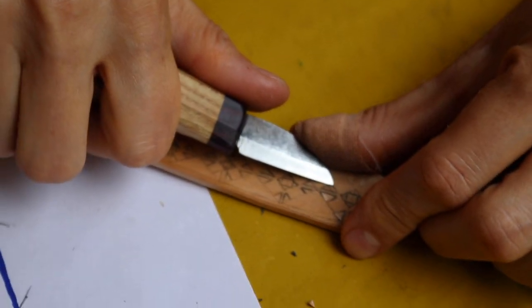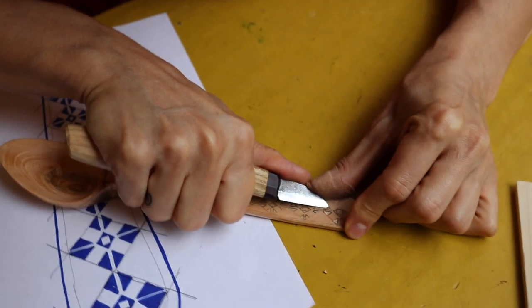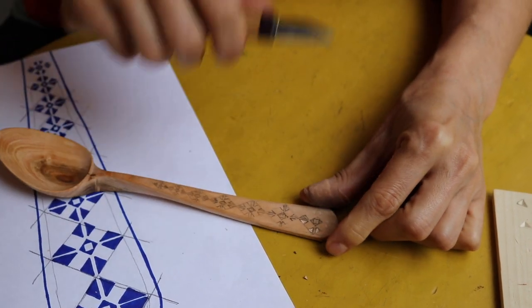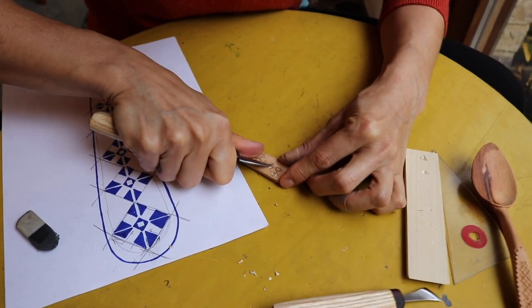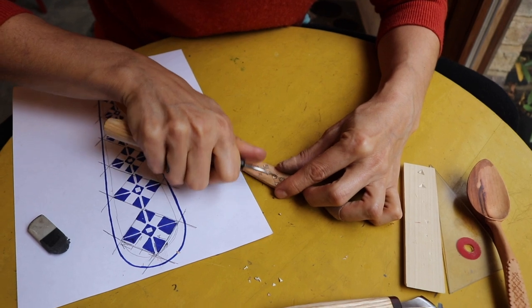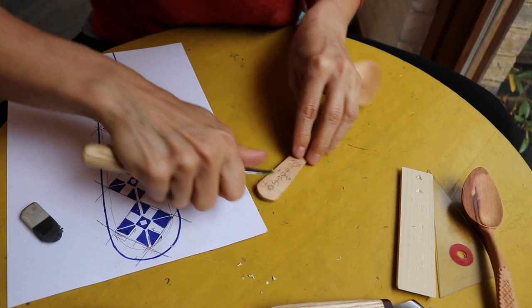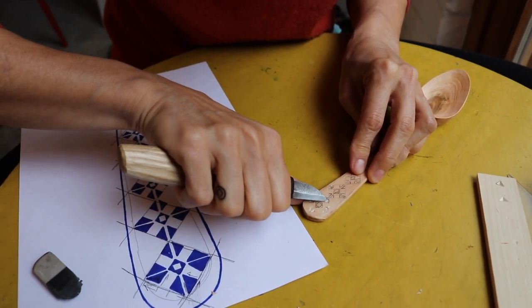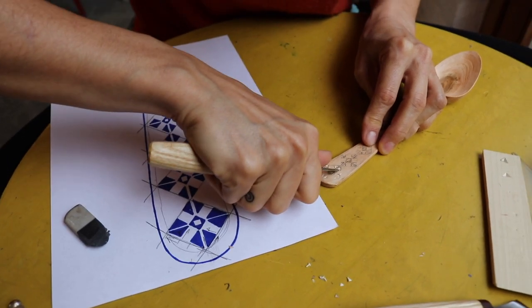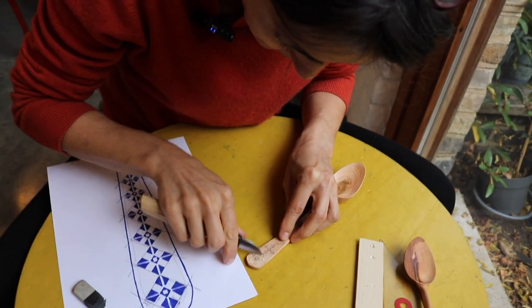So one thing to keep in mind is, when you're doing the edges, you don't want to go like this into the wood. Once you put the blade down, just press. You just press so the blade goes straight into the wood. Otherwise, you're going to end up with curved edges, and you don't want that. When I'm going right across the grain, it's a little bit trickier. Just like so.